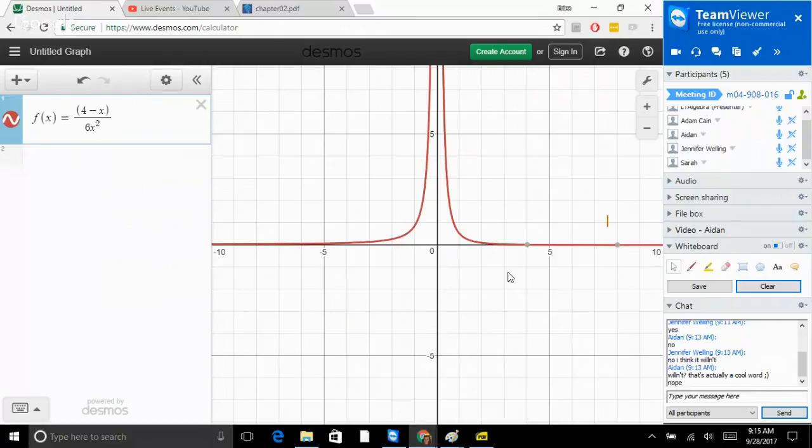Whenever I get to problems like this, I'm thankful that I have a graphing tool. Can you imagine doing pre-calculus or algebra 2 without a graphing tool? Like when you had to use a slide rule and plot everything out. I cannot. Yeah, plot all of our points out. No, thank you.